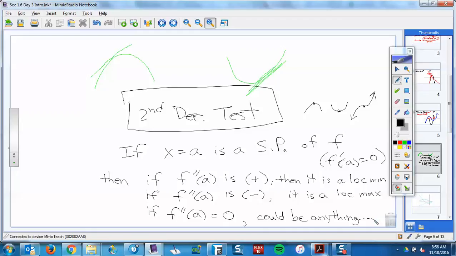Did you use the first derivative test on like f double prime, f prime? Yeah, same thing. If it was asking if f prime was a local max or min, you could look at f double prime and see if it changed from positive to negative. That would be considered the first derivative test because f double prime is the first derivative of f prime. Make sense? Okay. All right.